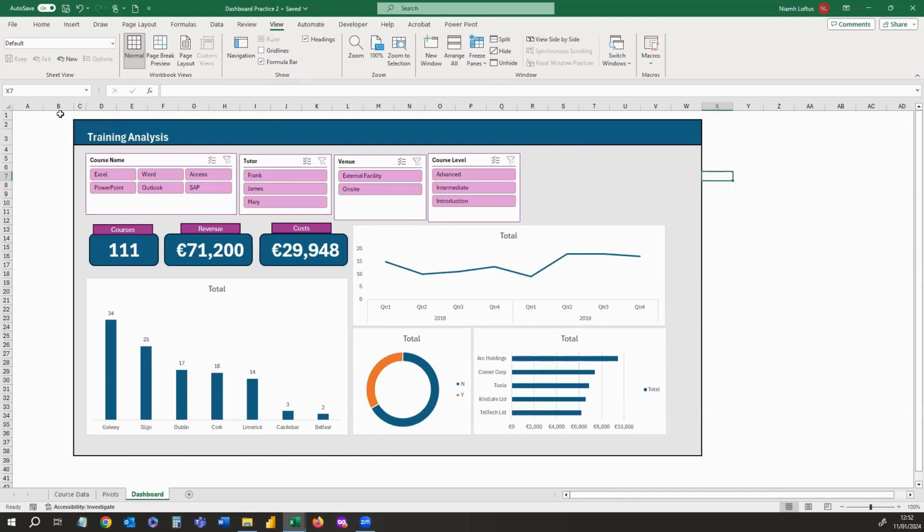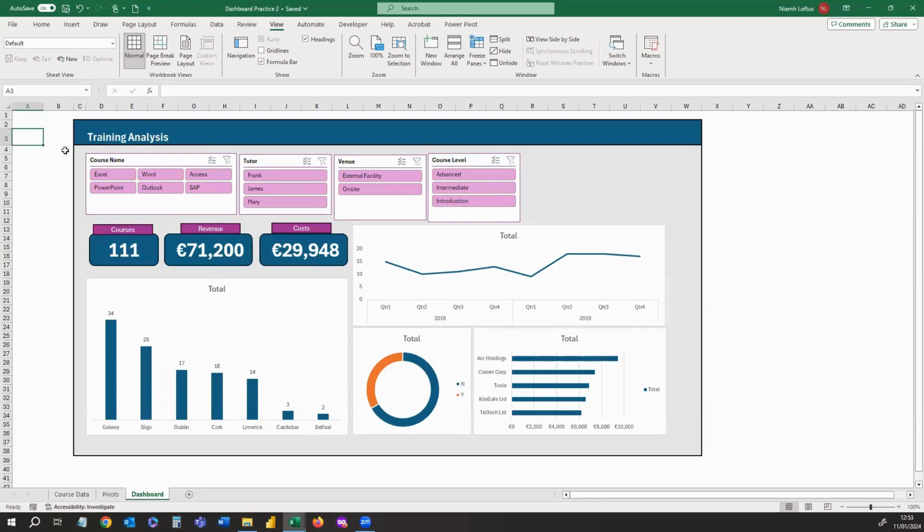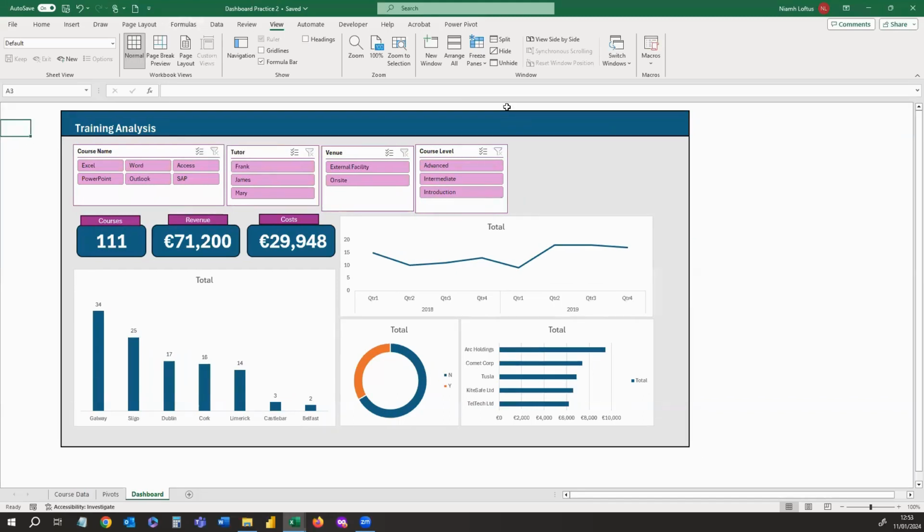And also I would tend to turn off the headings, you know, the ABC on the top and the 1, 2, 3 down the side, the numbers. Turn those off as well. That can be done in the same area. There's your grid lines, there's your headings, switch them off. Do you see how it looks so much cleaner now? I'd always tend to do that as the very last step, because it's handy to have the headings on so that you can see where you're at. But once you've everything laid out and you're happy with it, turn them off.